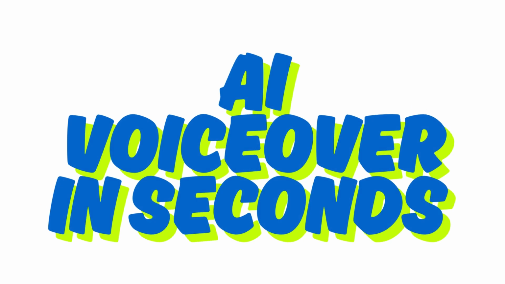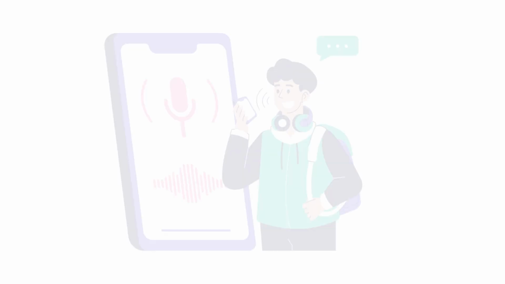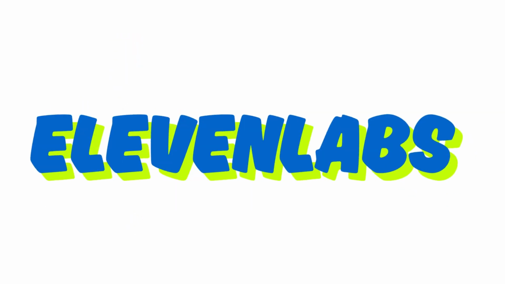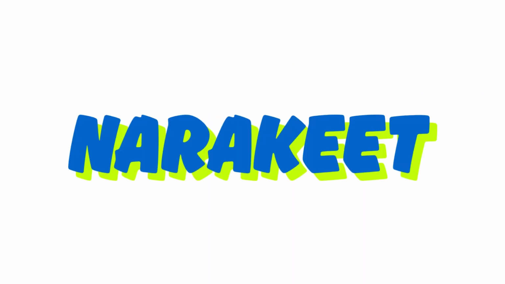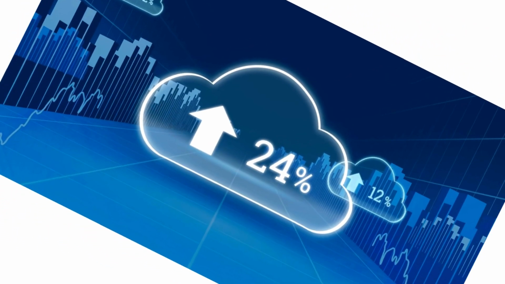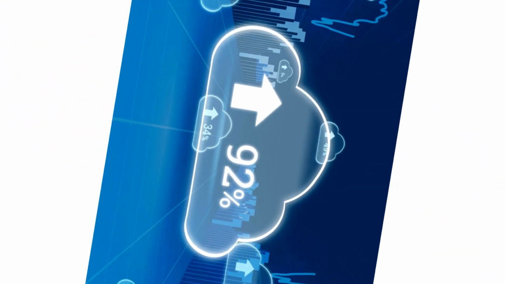AI voiceover in seconds. Next, voiceover time, but no mic, no voice, no problem. Use free AI voice tools like ElevenLabs, TTSMP3, PlayHT, Narrakeet. Upload your script, choose a voice style, male or female, expressive, casual, and download the voiceover file. Now you have got a human sounding voiceover without saying a single word.